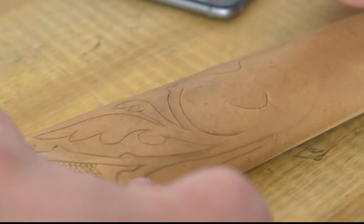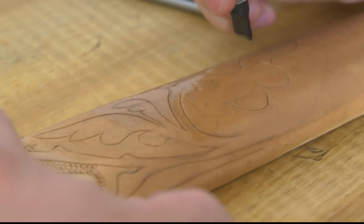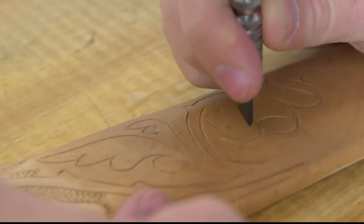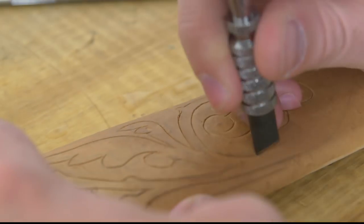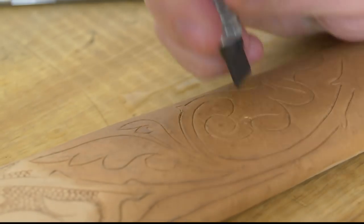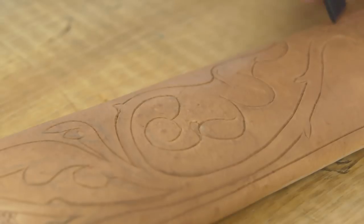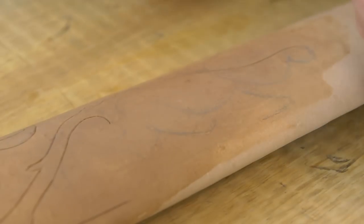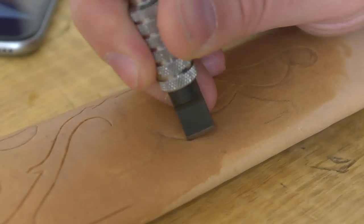What I mean by flowing is that you're aware you can turn the knife to the right or left with just a slow twist, and getting comfortable with that turn makes all the difference in how smooth and complete it looks. As I got further along the project it felt more comfortable — I lifted the knife fewer times. Keeping it pressed down and flowing through the leather gives better results. For circles, you probably want to lift halfway and come from the opposite side. The nice thing about the swivel knife is you don't have to keep turning the project around since you can move in every direction.